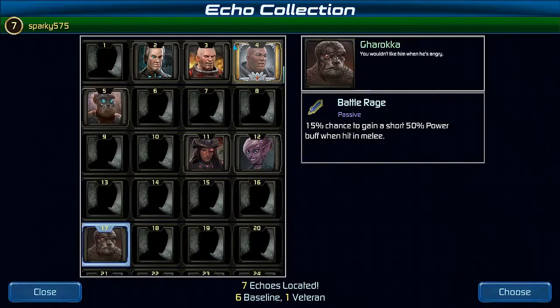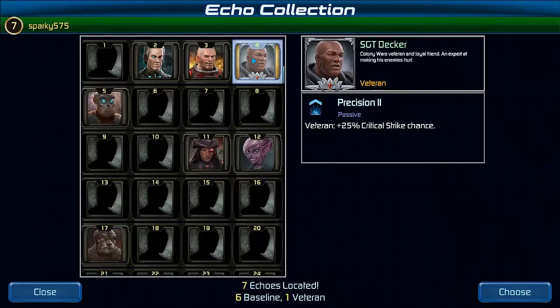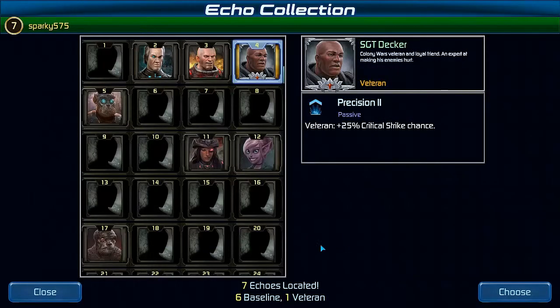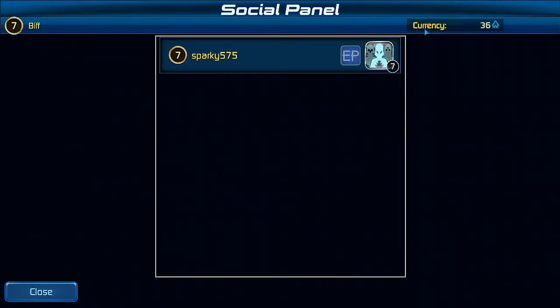See, I wasn't able to. I made a previous video, but I scrapped it. I wasn't able to do this before. Now I can, so I can actually select his echoes, and I can use them. I don't know what the buy is, though. Buy. That's odd.